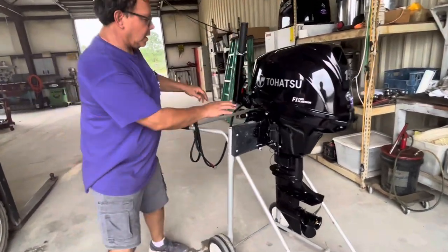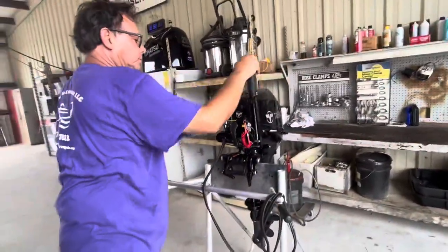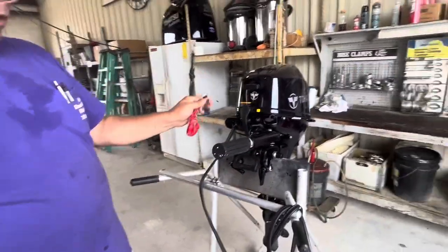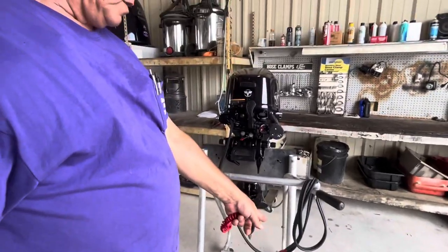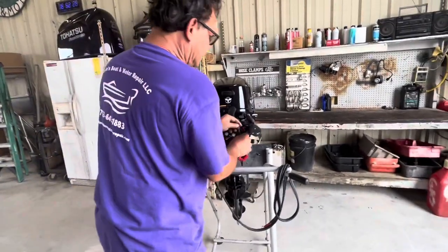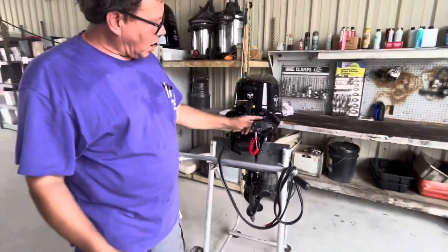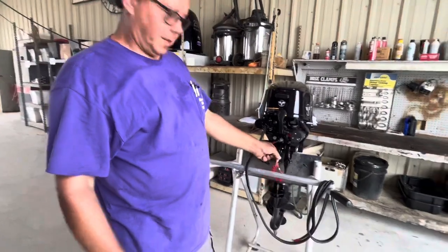This is the tiller handle right here towards the front of the motor. This is the overboard switch. You can pull this until your arm comes out of the socket or hit the electric start as much as you want, but it's never going to start because the ignition is now put to ground. So this has to be attached. To turn the engine off, push the red button or remove the lanyard, and the engine will die.